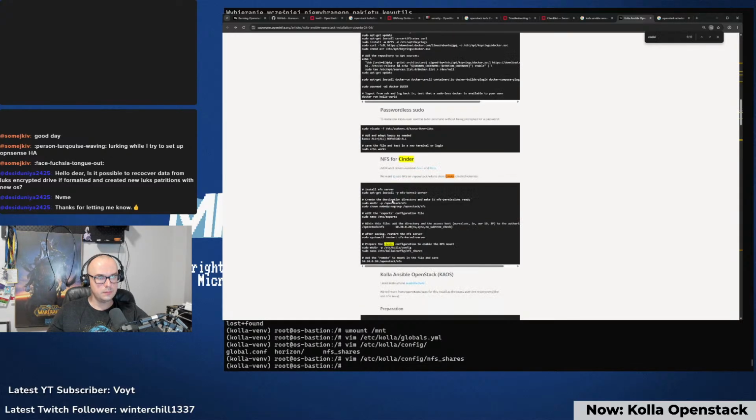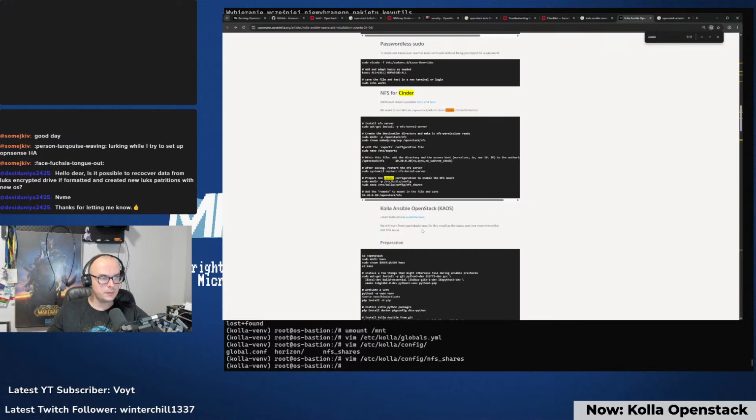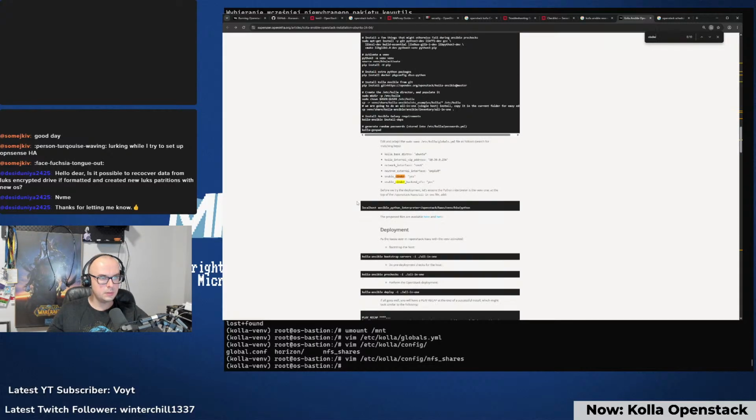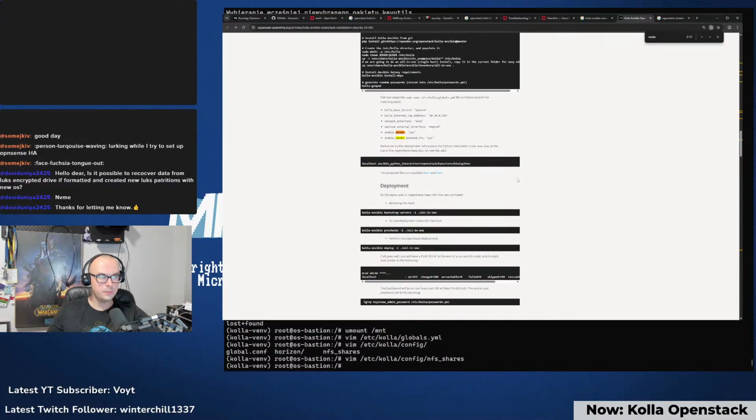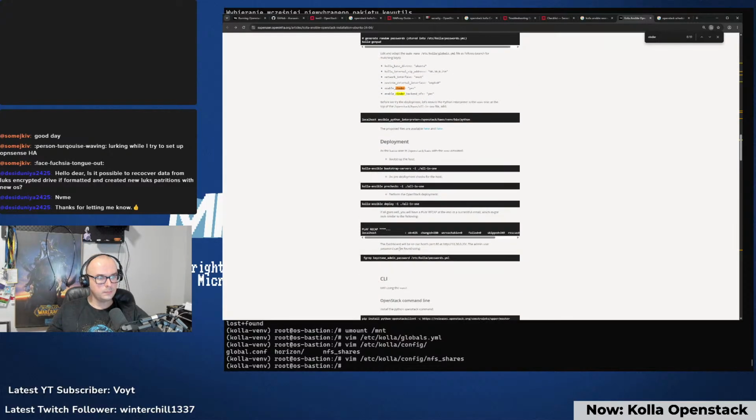2 physical NICs. NFS for Cinder. Yes, this is the preparation of the NFS exports. Enable Cinder backend. Yes, those options we are familiar with. Hmm.